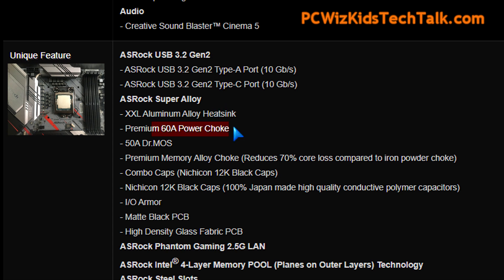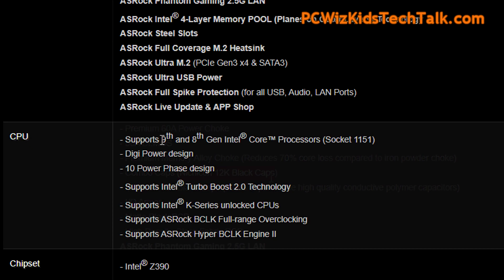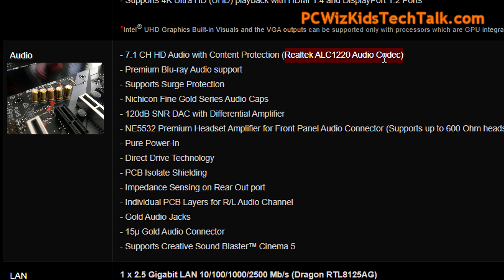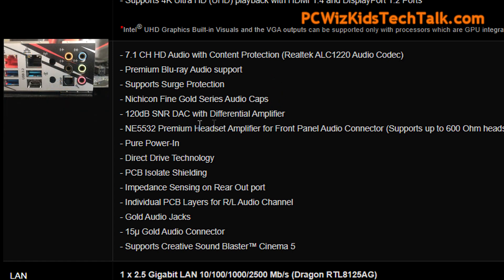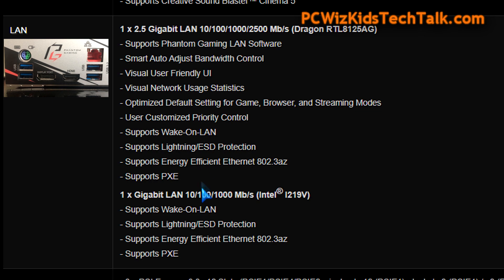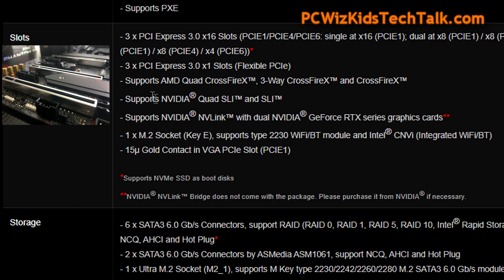The aluminum alloy and extra large heat sinks are great for cooling. We've got high-quality capacitors, power chokes, and premium alloy — not just reducing energy and leakage, but also enabling comfortable overclocking. So if you have the latest memory and want to get a little bit more out of it, this board can do that without breaking the bank. It's about buying smart and buying something that's going to last. There's even 2.5 gigabit LAN for your gaming.